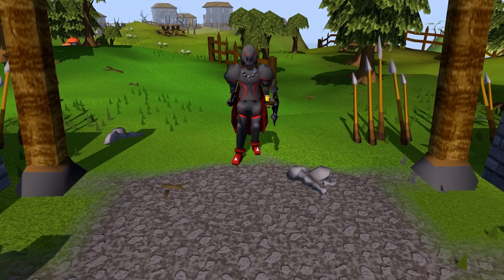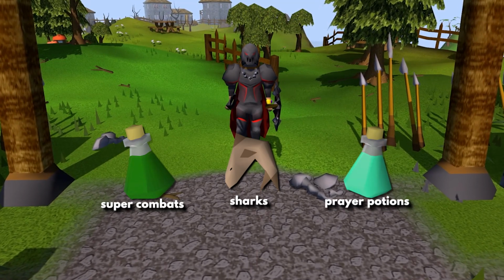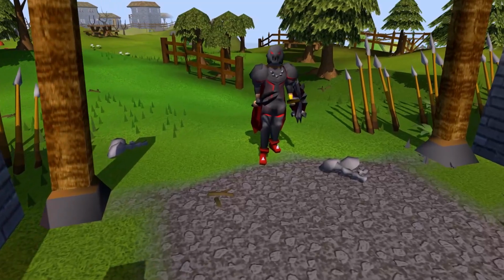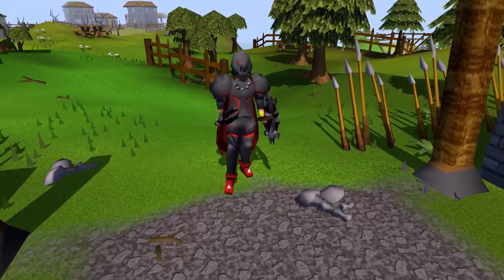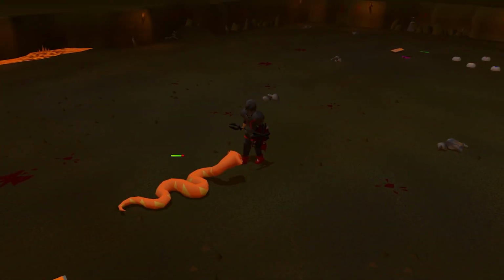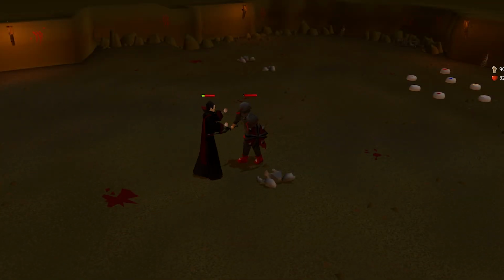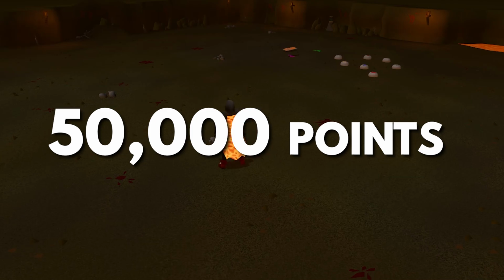Easiest way to do that is to take some food, super combats, prayer potions, and some decent melee gear, because you'll be fighting all your previous boss encounters on hard mode. You'll need to talk to Darnic to set up an endurance hard mode. Then just keep fighting them as they come at you until you get to Elvarg, and then just leave the encounter. Do this a couple times over and over and over until you've built up around 50,000 starting points.